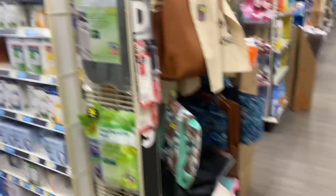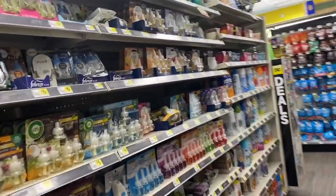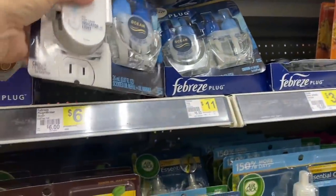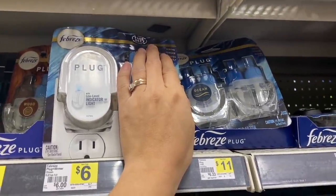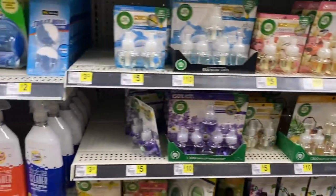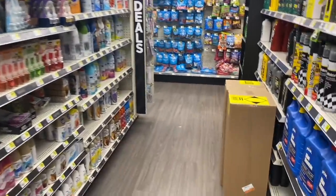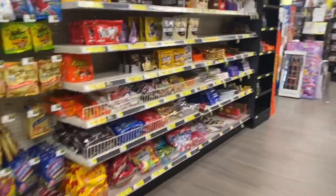Now let's go to the air fresheners area. Look for the plug-ins here. The Febreze plug — just the plug — is priced at $3, and we have a digital coupon of $3, so it comes out completely for free. We also have another one for Air Wick, also just the plug, also coming out for free — though this store doesn't carry the Air Wick. Both are free with digital coupons from the Dollar General app.